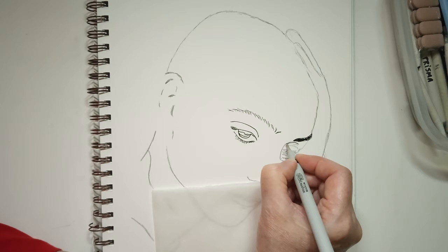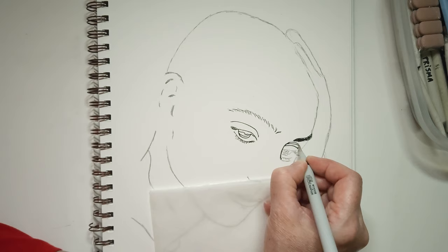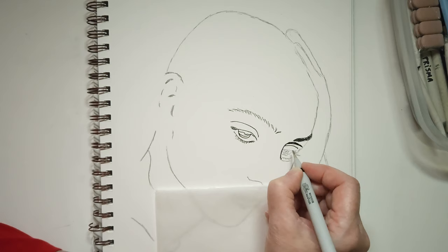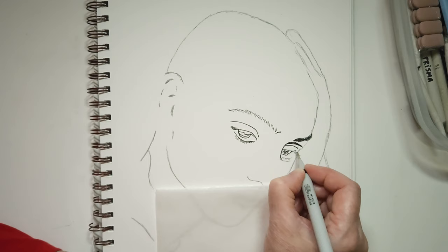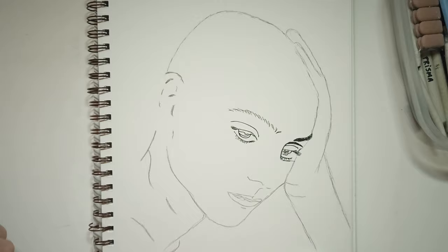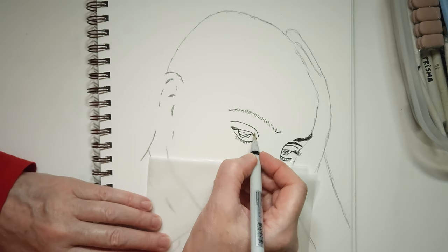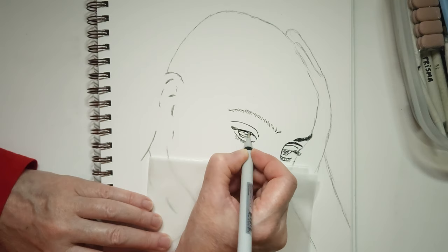She has some very obvious creases around her eyes. Her eyelashes, which again I will fix later, add more detail to that. Now I'm going to continue with the dark ink here, just fill in a few areas of her eye that look very dark to me when I take a look at the reference photo.